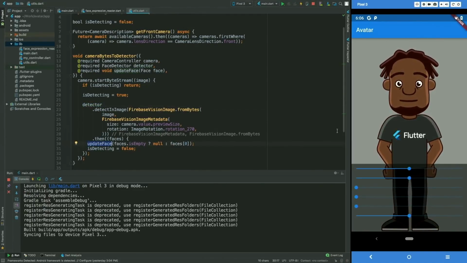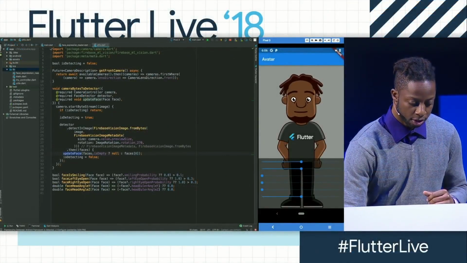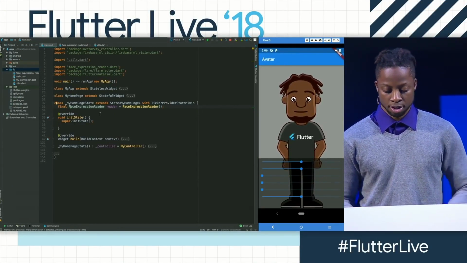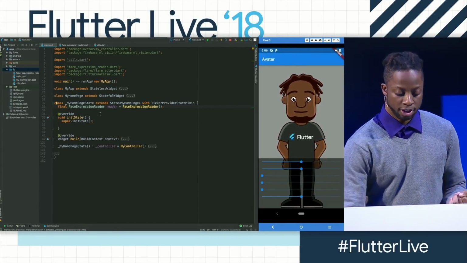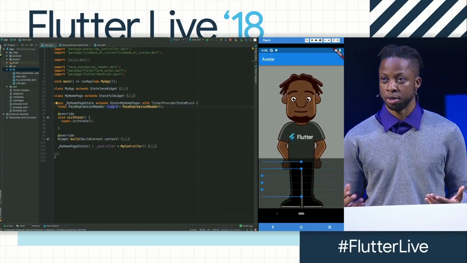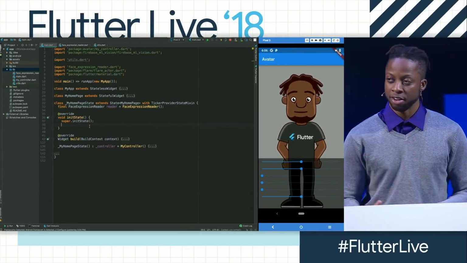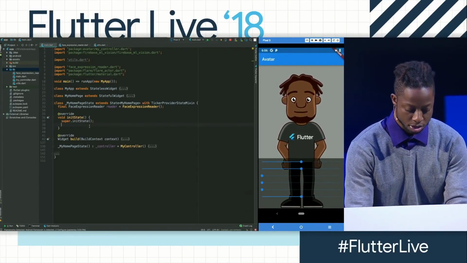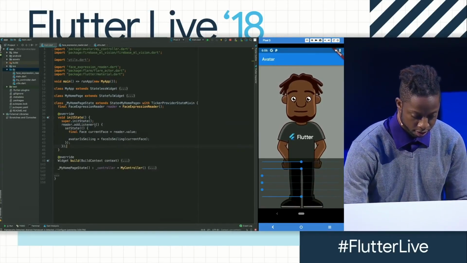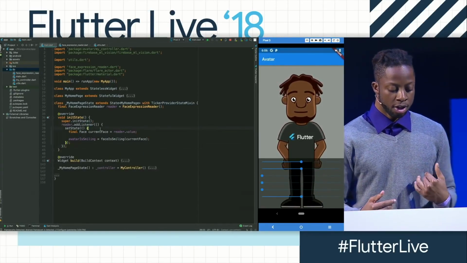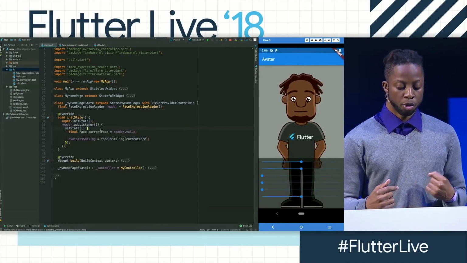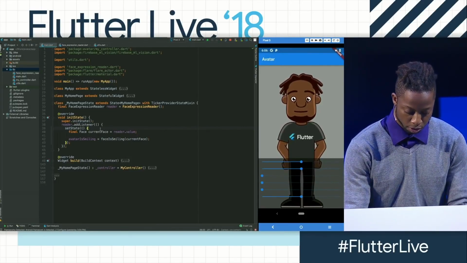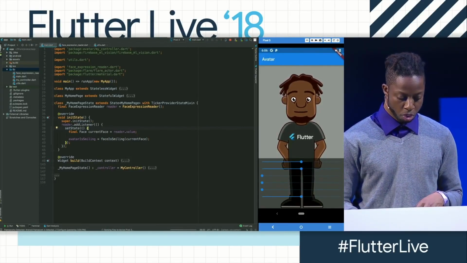So now that we've set all that up, let's go to our main.dart. We're going to want to go down to our state class. I've already gone ahead and created an instance of the face expression reader, the class we just implemented, and I called it reader. So the very last thing we need to do to get this working is to add a listener to the reader. And here we go. Now with this listener, the face expression reader will update our avatar every time it gets a new face. So we're going to go ahead and run hot restart.